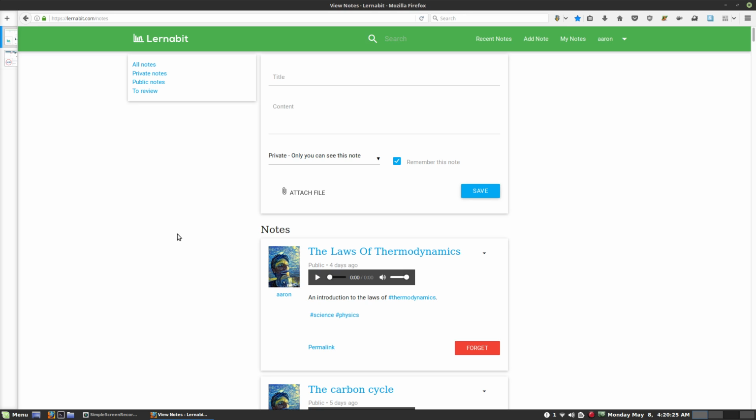So there are a lot of other note-taking apps, Evernote being probably the most popular one, and then there's OneNote and Workflowy and all kinds of other ones. The problem with those is that the notes just tend to stack up and get buried. So it's a good place to write down phone numbers or addresses or whatever. Stuff that you can just look up when you need to look it up.